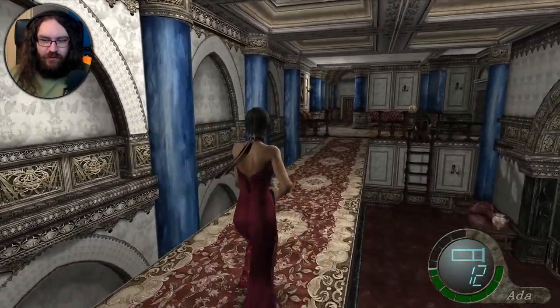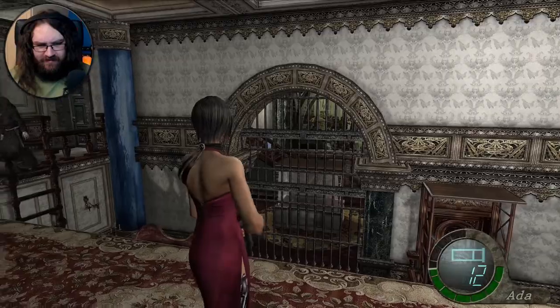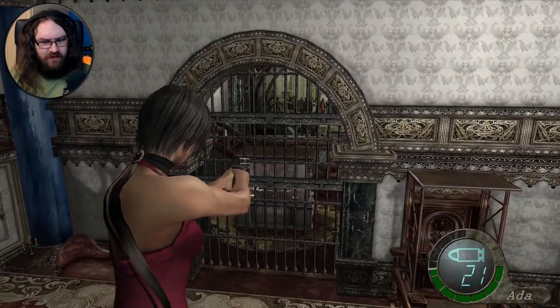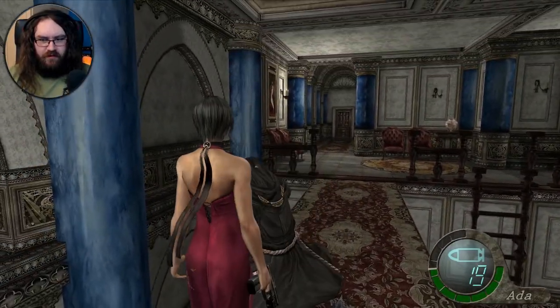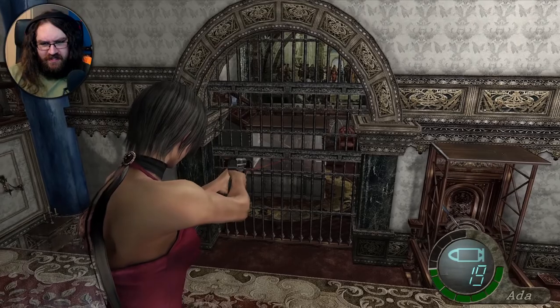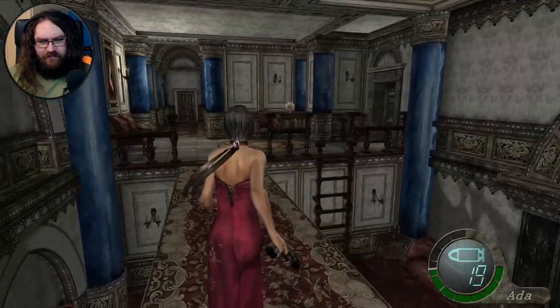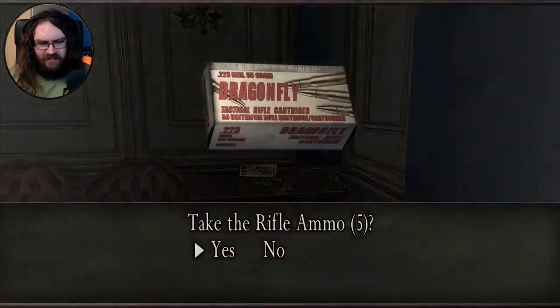Can we see the rocket launcher in the central cage thing? We can't, but there are items there. There is the rocket launcher. Oh my god. The rocket launcher is there. It's right there. It's hard to see. I'm guessing Ada doesn't get to go in this room.